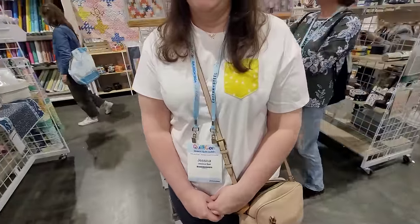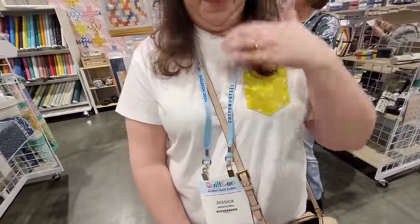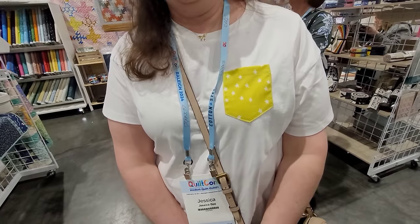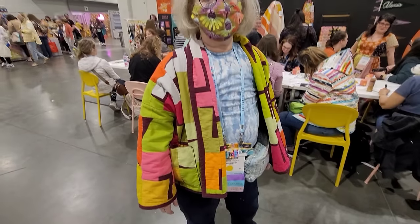All right, check this out. If you guys are just looking for a little something, a little kiss of quilting, switch out your pocket. Is this Ruby Star Starry? Oh, it's Ruby Star fabric. I love this.